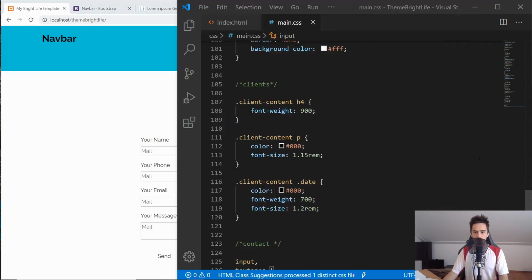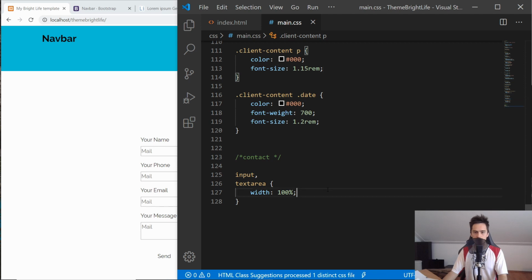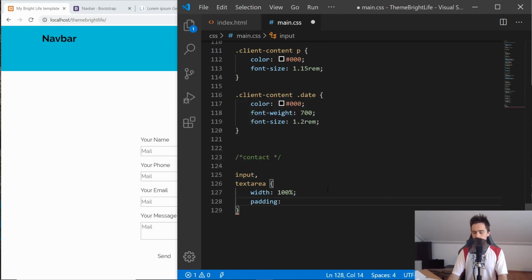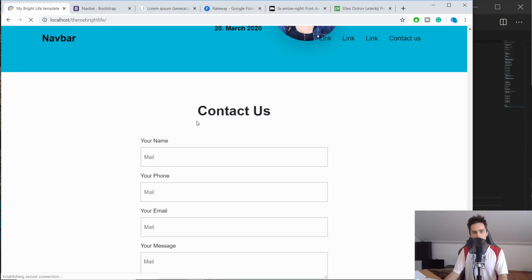Nice. And let me style it out a little bit more by saying that the padding on the x-axis should be something larger. Let's go with 1 rem, and on the y-axis 0.5 rems, and let's see how that would look like. Okay, there you have it.